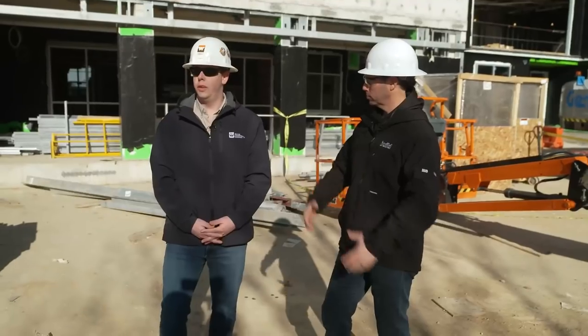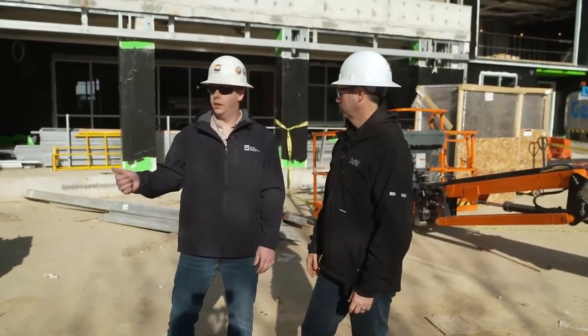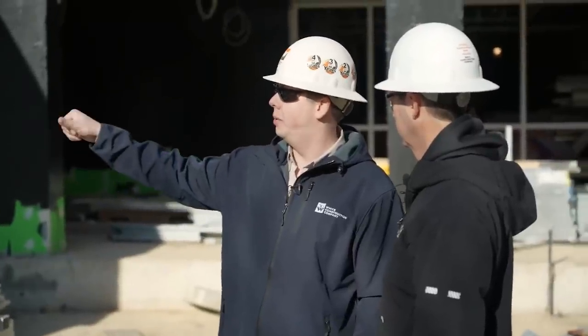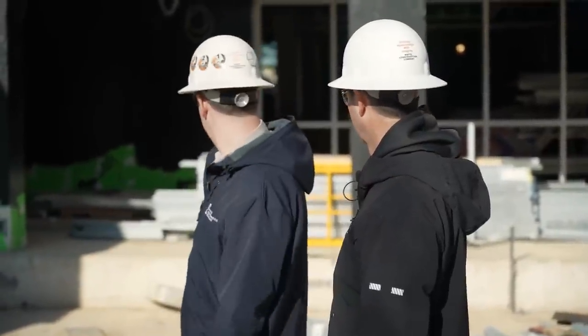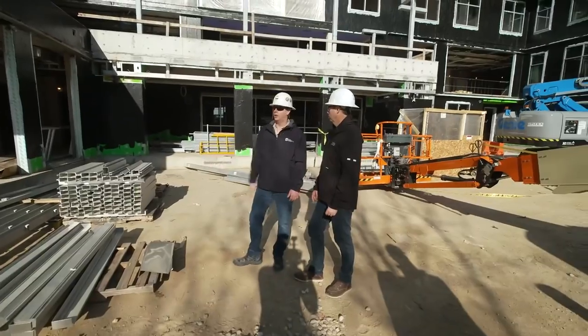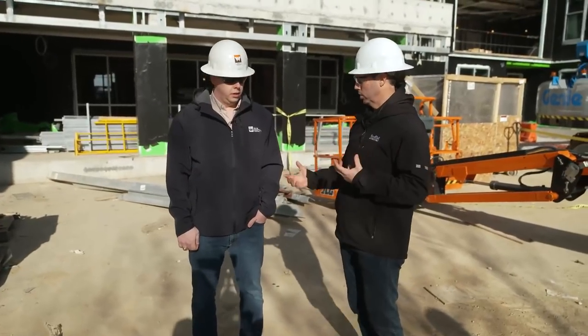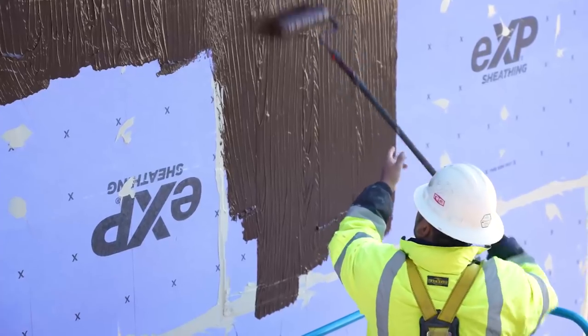Did I get the order right? Yeah, for the most part that's how it would typically go — sheathe it up, detail the joints and holes. Then depending on manpower and what's going on, you'd decide whether to put the XOR 110 on first or not. But either way you have to overlap them — either detail it after the fact, or preferably have the 110 on there first and roll right over the top. Southwest Sealants is your commercial waterproofing sub on the job site, and I got to see them the other day on the high lift boom applying the product.